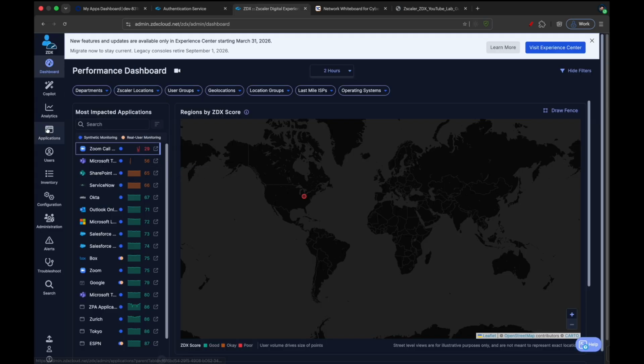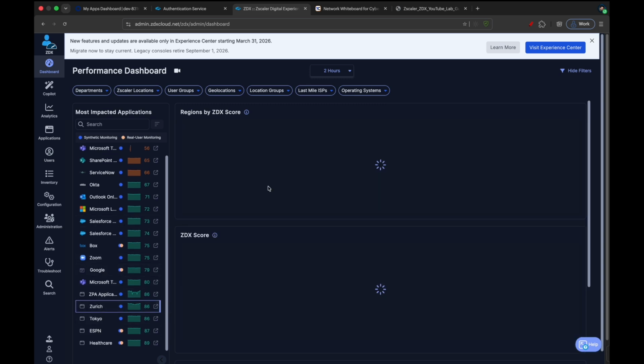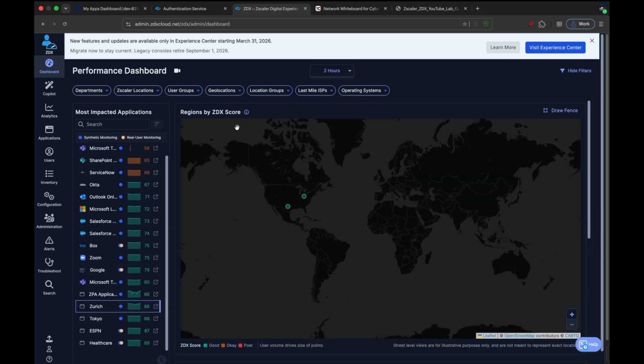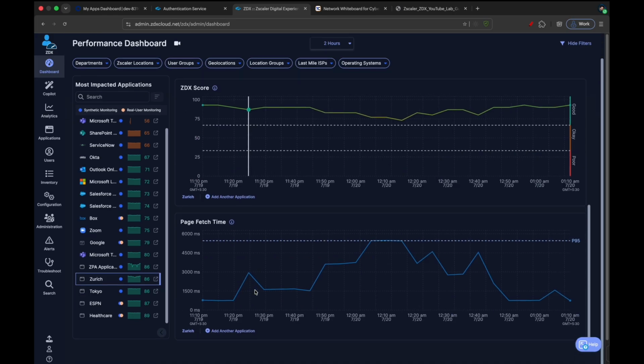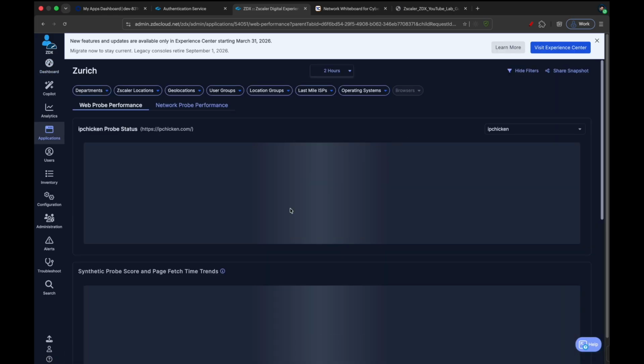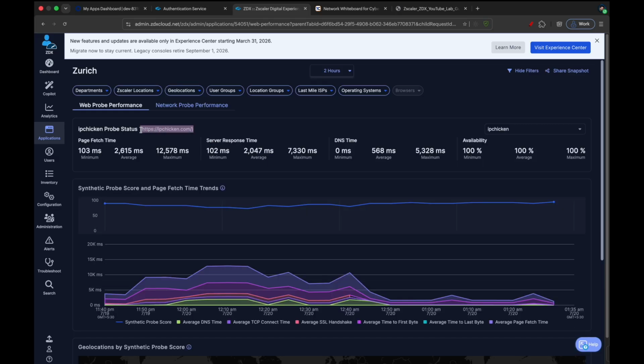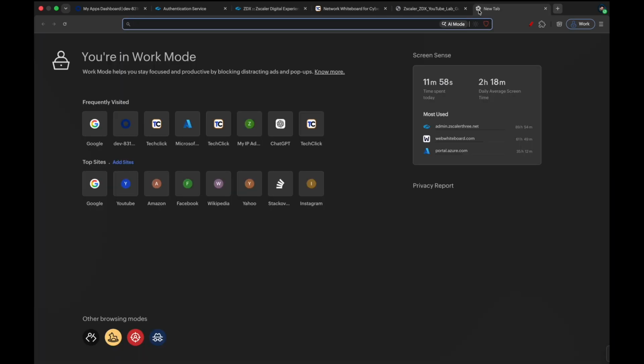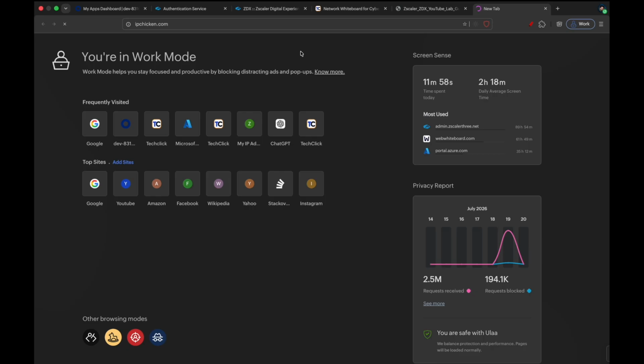So let me see. Okay, there is some custom application which is monitored by our team. The application which I'm trying to monitor is ipchicken.com. Guys, this shows the public IP address. You may access it from your browser as well. When I click on that, it will give you ipchicken.com.